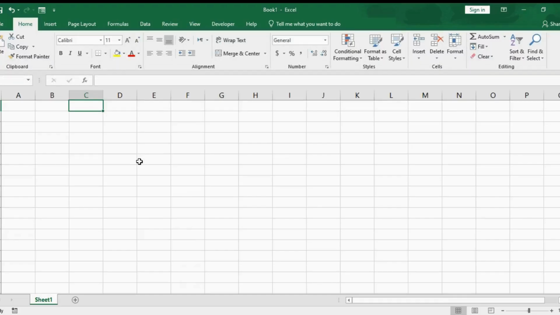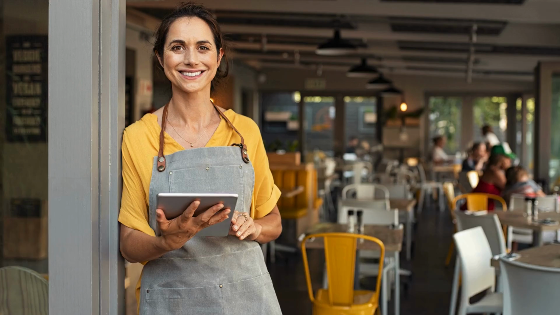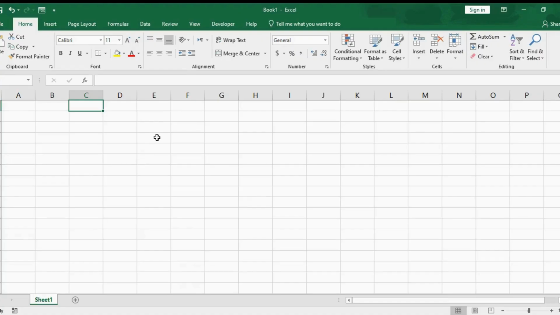Excel is a very useful tool no matter what line of career you are in. Whether you are working for a commercial company or you are a small business owner, you will come across using a spreadsheet at one point or another. One of the basic features of Excel is to click on buttons to do certain things in Excel.